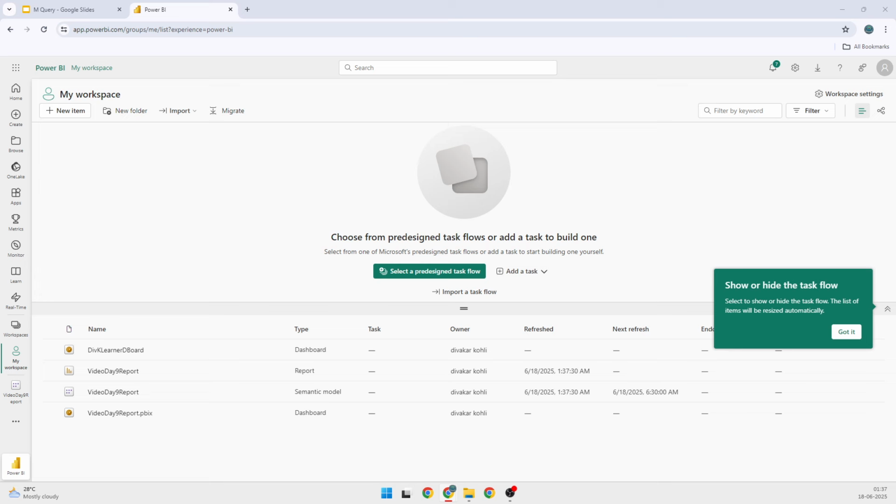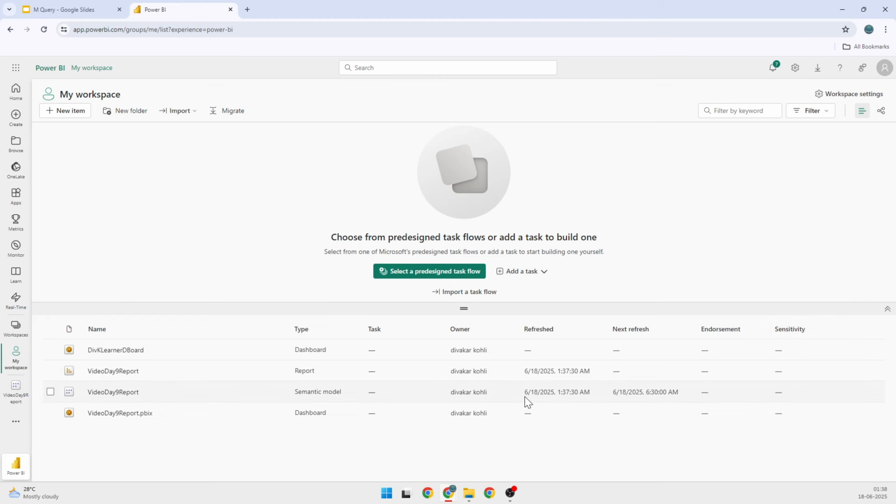So scheduled refresh ensures Power BI automatically pulls fresh data from your source at a regular interval without needing to republish your report every day. So that is what we have set it to. Now you can see that the report was last refreshed on 18th June 2025 at 1:37. So this is what it has done.